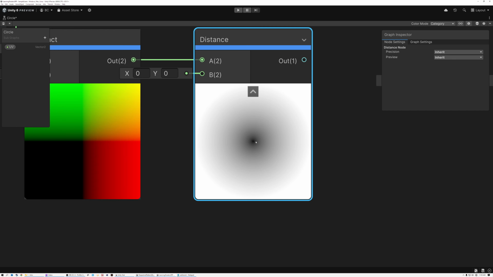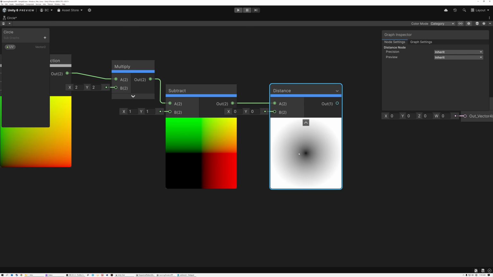Right now, I've got a signed distance field of an infinitely small circle. The next thing that I need to do to generate this is to add a size parameter for my circle. So I'm just going to add a new float, and I'm going to call this size. And we'll default this to something reasonable, let's say 0.5. So I'll give it a default of 0.5 over here in the graph inspector. And then I'll drag my size in.